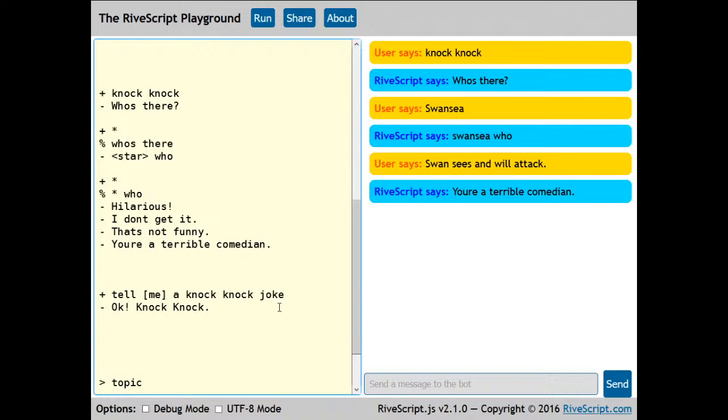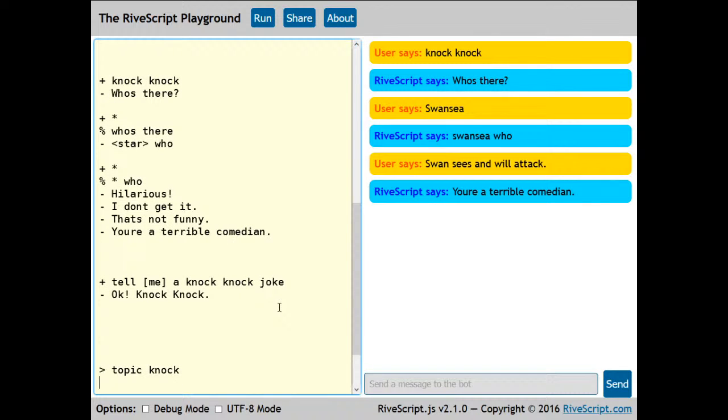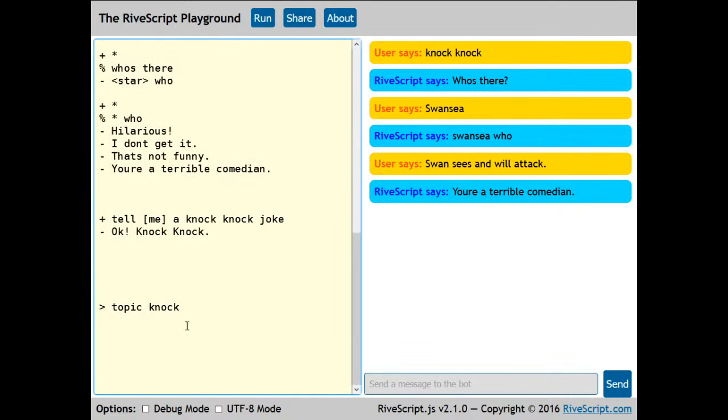And now we need to give the topic a name. So this is going to be the knock topic. And basically everything underneath the topic tag is going to be self-contained. It's not going to have anything to do with the previous load of gubbins that we've written. So everything in here is going to be all about responding properly.